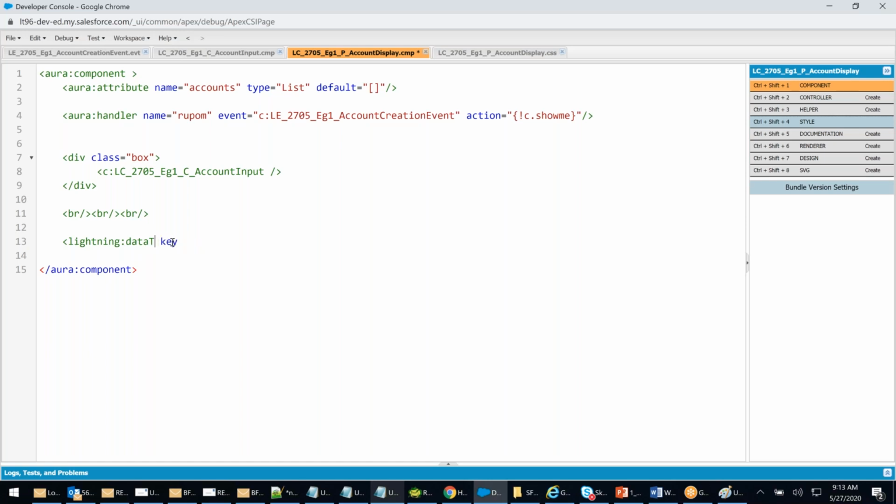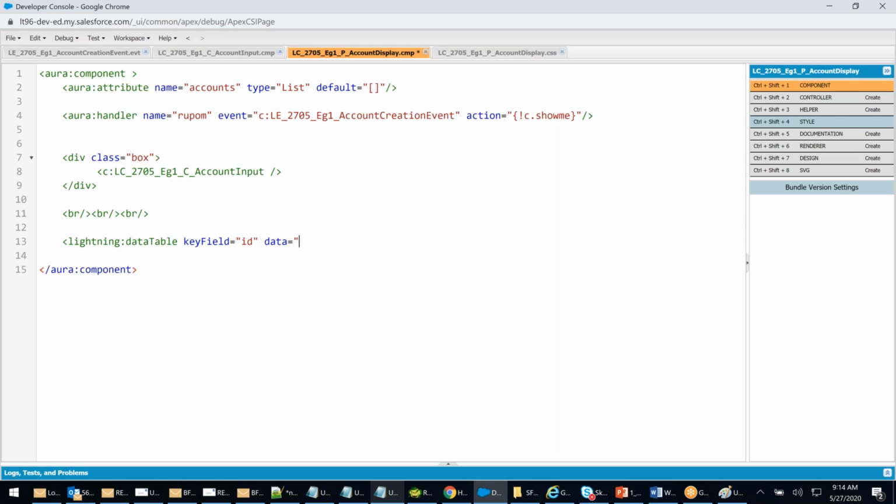Key field, F is capital. Key field equals to ID, comma. What is the data? Data.